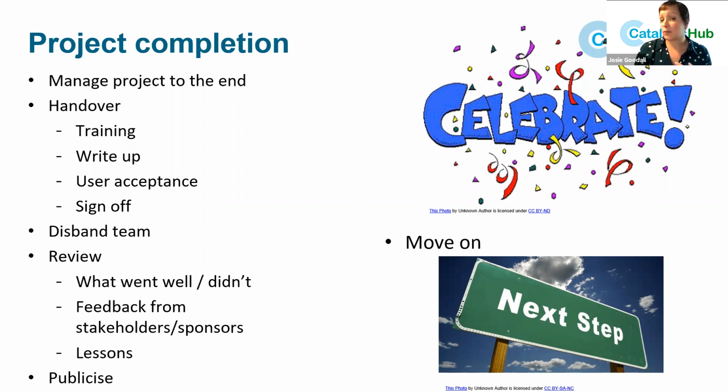We need to hand over any products, whether that's a new process, a new technique, a paper, a patent. It all needs to be handed over. It doesn't stay within the project forever. We might need to publicise our project, and we need to disband the team, especially if it was a project within an organisation where the team has come in from all over outside their day jobs to do aspects of the project. And then the most important thing, obviously, is to celebrate the end of our project and then move on to the next step, the next project, whatever that might be.